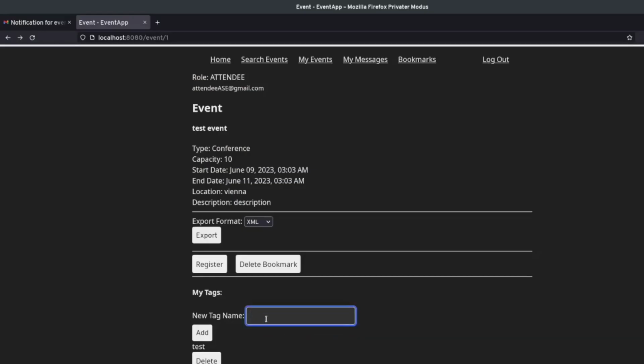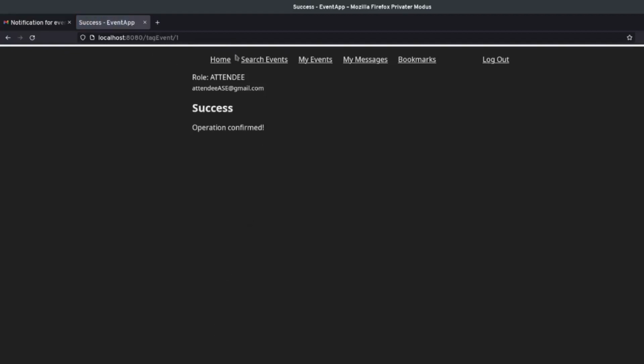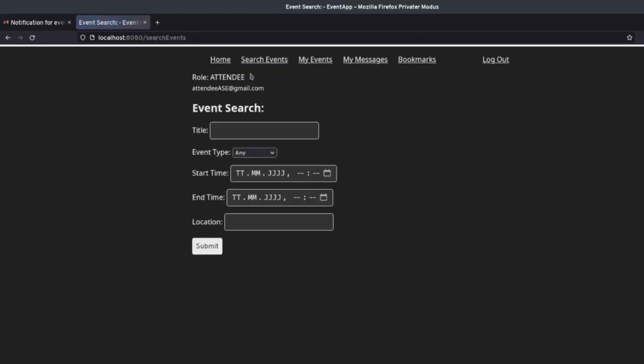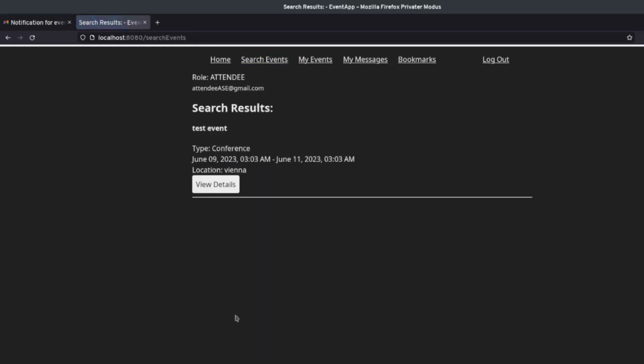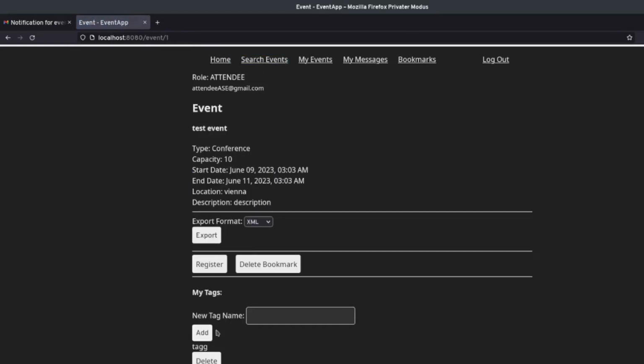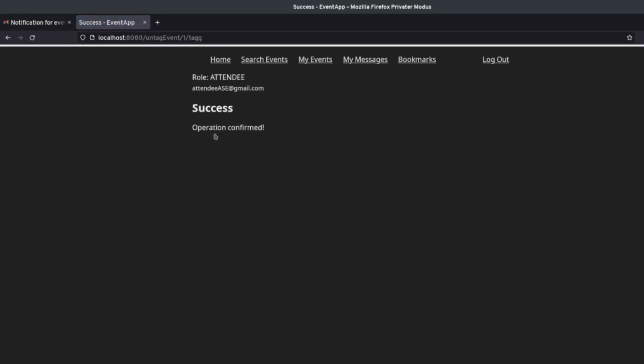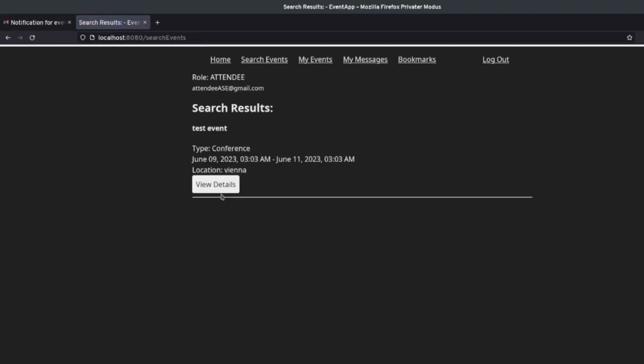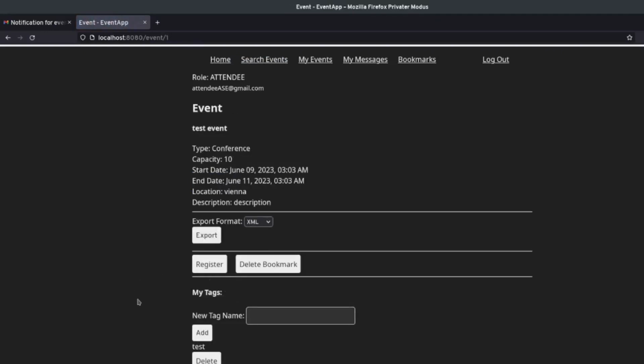Now we can also check attendee functionality, such as adding a tag. We can quickly check, and we can see that a new tag has been added. Now we can also delete it, which is not a complex operation. We can just see changes on the same page of event details.